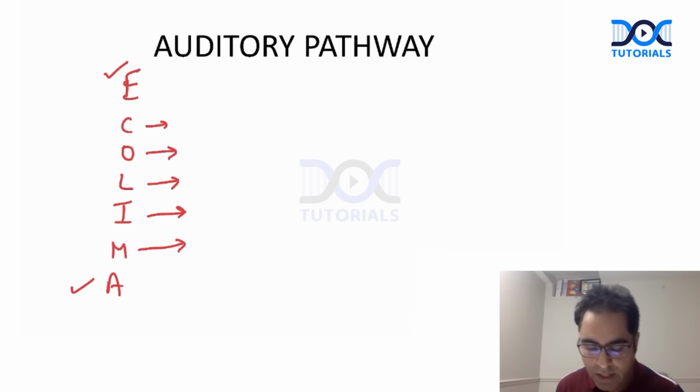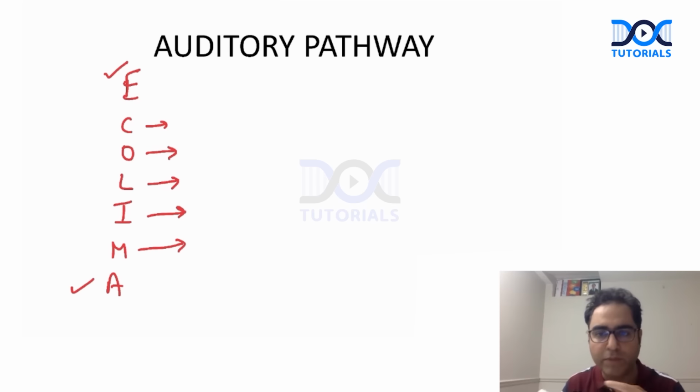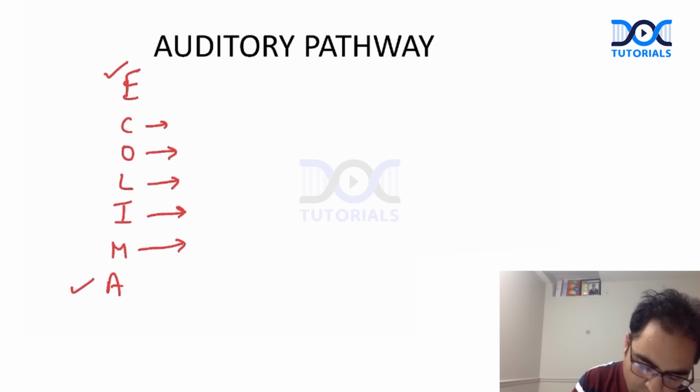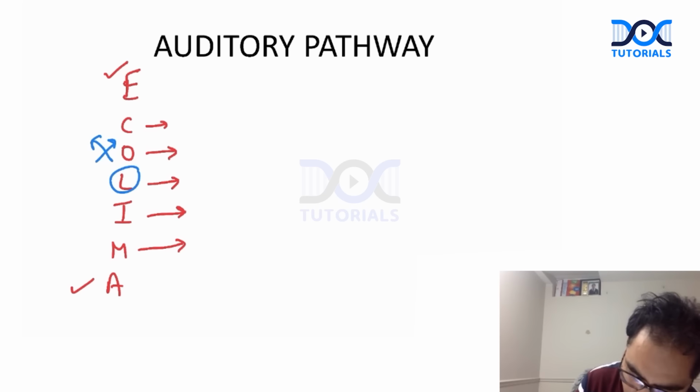Now, they can ask you one advanced question. Where does the decussation happen? The crossover of information from the right to the left side and vice versa happens at the level of the olivary complex area. At the level of the olivary complex, the crossover of information happens from one hemisphere to the other. Because the auditory pathway majorly lies in the brainstem area, the full form of BERA is brainstem evoked response audiometry, and the source of wave 5 is the lateral lemniscus.